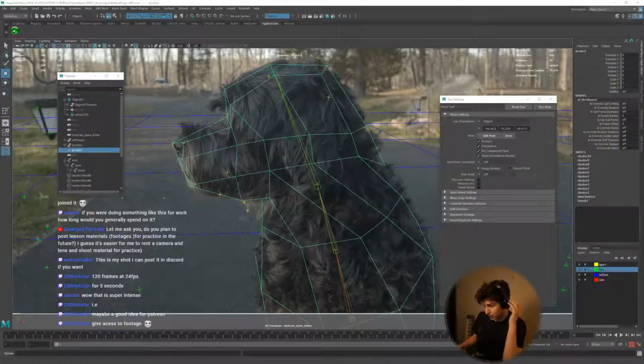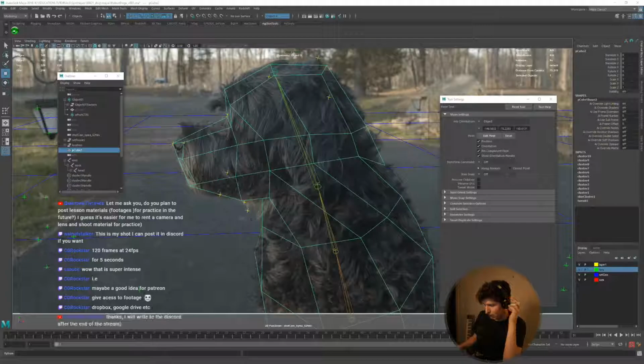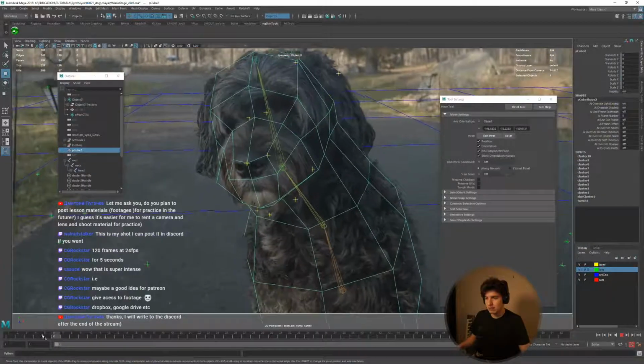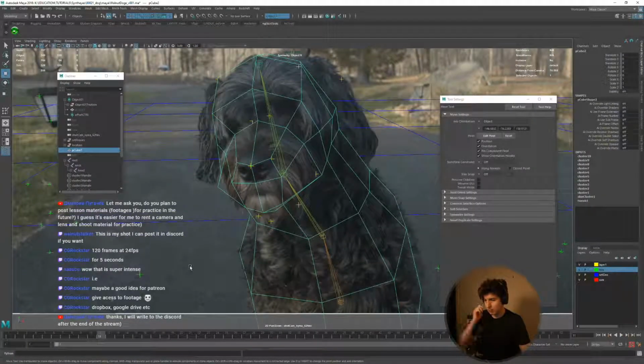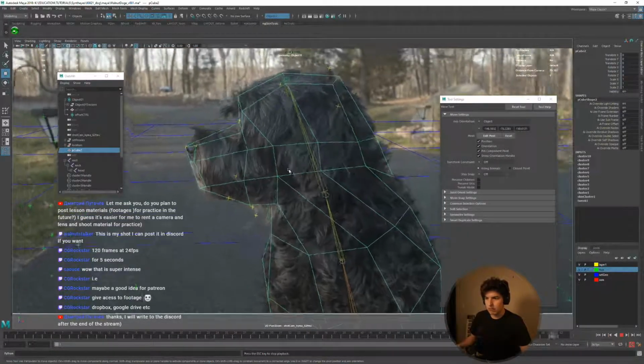Walnut, this is my shot. I can post it in Discord if you want. Oh, nice. And then CG put the time in the frames. Wow, that is super intense. Maybe a good idea for Patreon, give access to footage, Dropbox, Google. Yeah, I would love to. Thanks. I will write to the Discord after the end of the stream. For sure. Unless you're busy, Walnut. This is Walnut's shot, Walnut Brain or Walnut Stalker. But if you're too busy, I can post it.